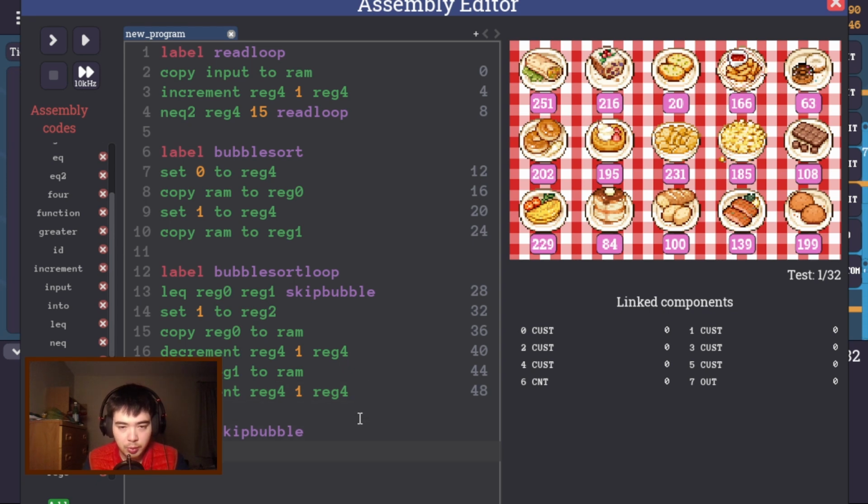Now we enter what we've previously been doing. We need to increment reg 4 by 1 again. So now we're going to the next step. And we only want to stop if we reach the end. So that is if we reach 16. So if register 4 is not equal to 16. Oh wait, we should have this on 16, actually. No, 15. We're doing 0 to 14. Yeah, sorry. There's 15 items, but it goes from 0 to 14. So when we reach 15, we're done. So if it's not equal to 15, we redo the bubble sort loop.